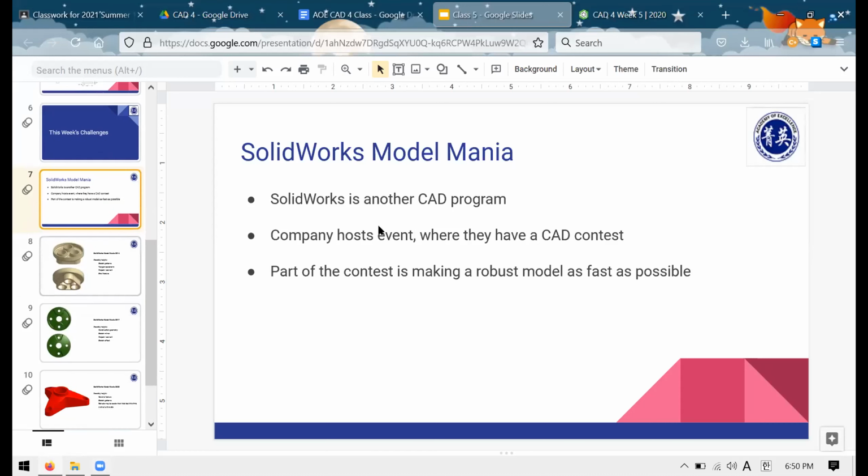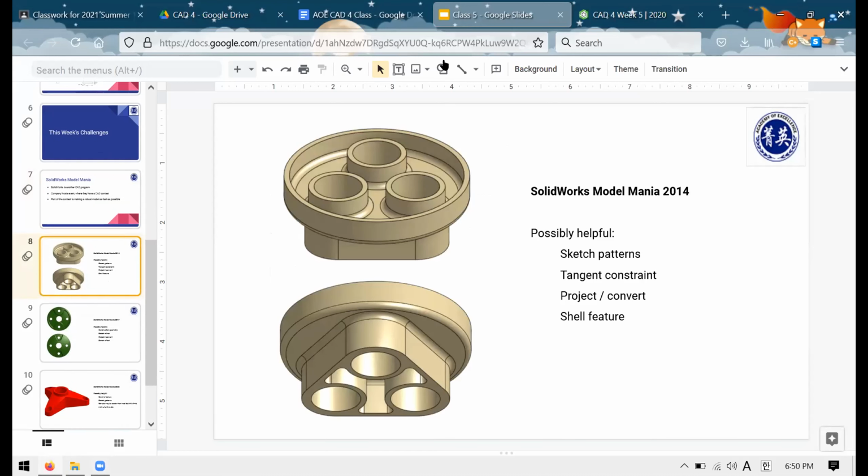I guess since it's kind of the end, I will maybe put in my own 2 cents in terms of the models. For this one, I would recommend using the shell feature just because you have a uniformly thin structure. So what you might do is create the solid version of this where the whole indentation is filled up, and then use the shell feature on the top face and it'll create this shape.